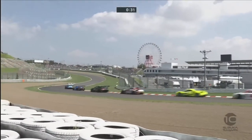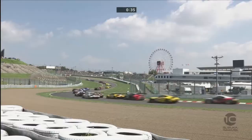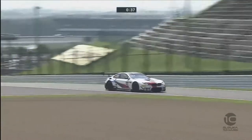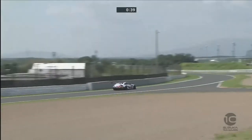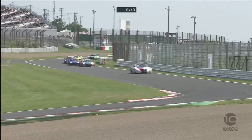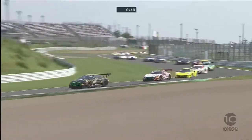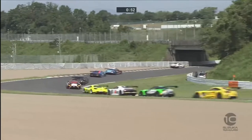That's a great opening lap. I think it's a clean start. Clean start, but it doesn't look like a 10 hours race. There are other drivers pushing very hard. Already half a lap. They want to gain. You know it's going to be 10 hours. Yes, trying to gain position. For the first hour, they really compete, right? And then they just take it easy. Well, no, they don't. They go on racing for 10 hours.